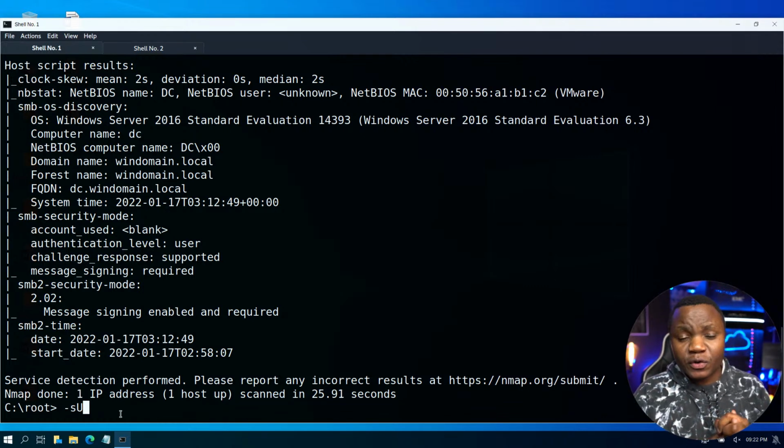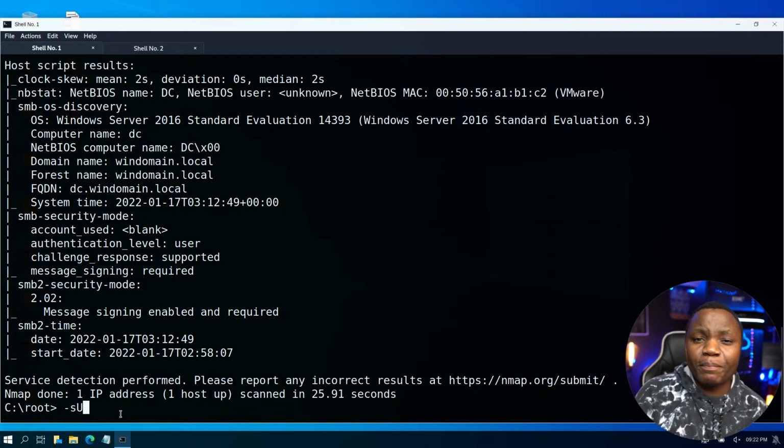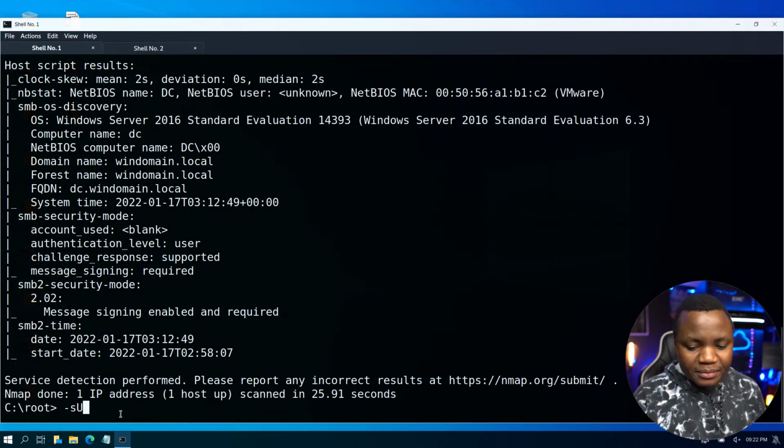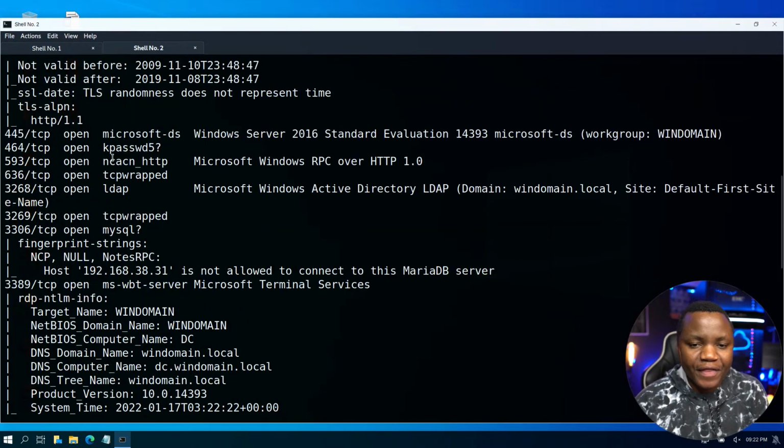So if you are someone who's going for these CTF exams, like the practical pen tests, whatever certification, the OSCP or eJPT, make sure to scan UDP, TCP, and all ports, because those types of exams do try to test you on that.